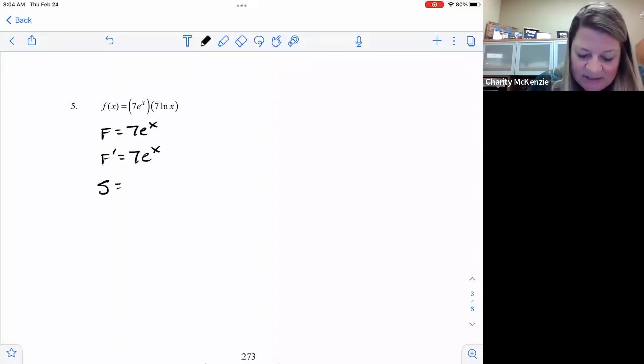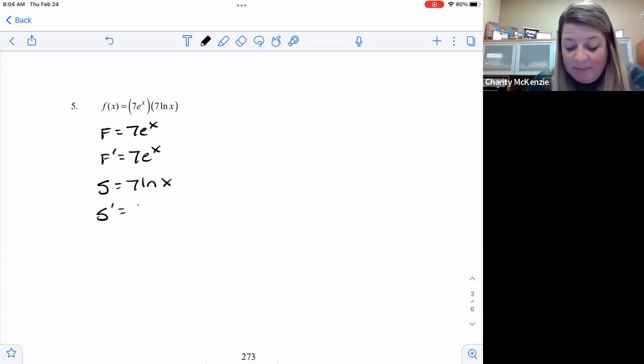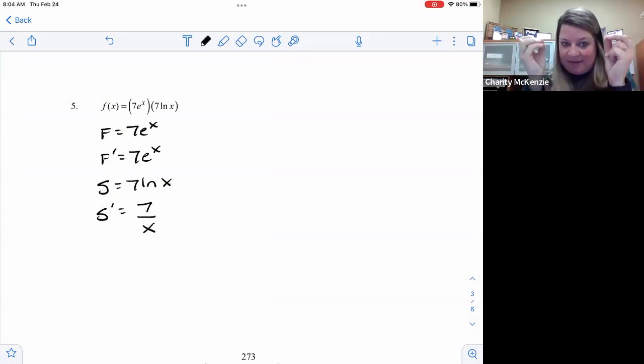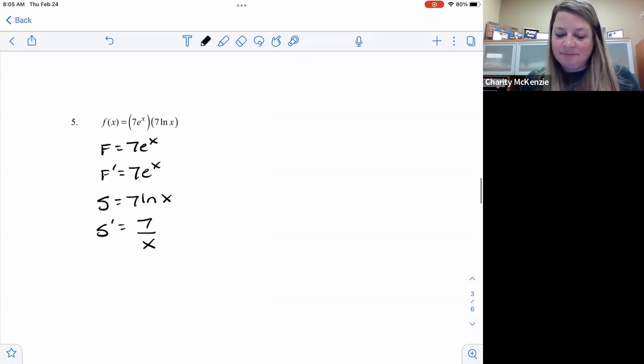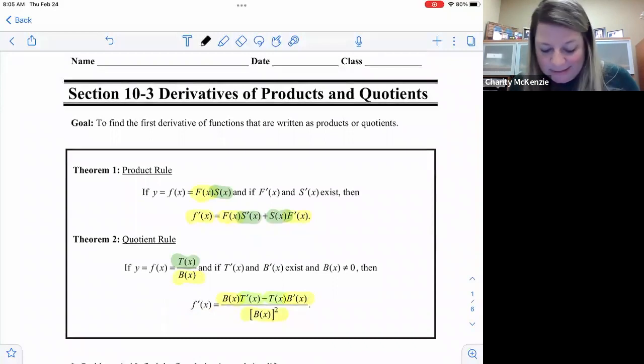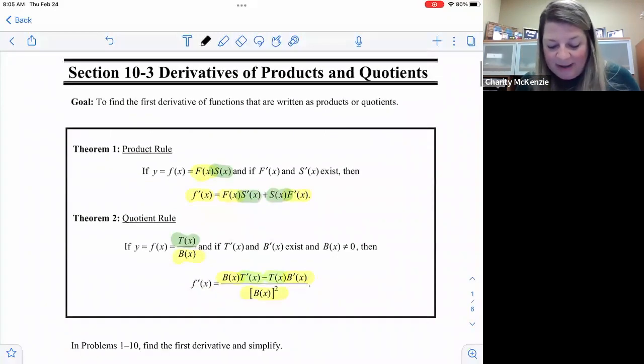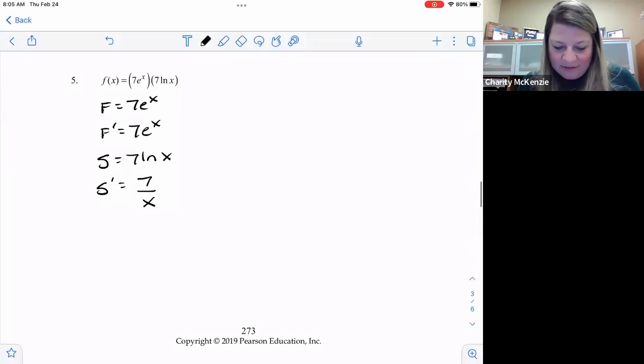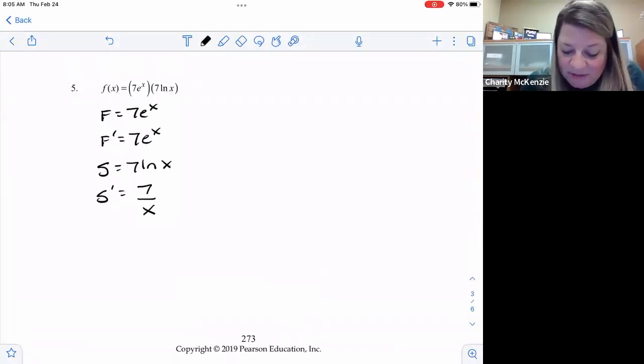And then the second is 7 natural log of x. And then for the derivative of the second, we keep the 7, right? And the x goes on the bottom. So 1 over x is the derivative of natural log, but you have to keep the 7 on the top. So product rule says, does it say first? I just know they're plus, you could do them in any order. But I want to follow what they say just because. So first, original first.